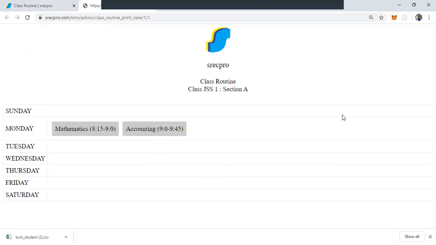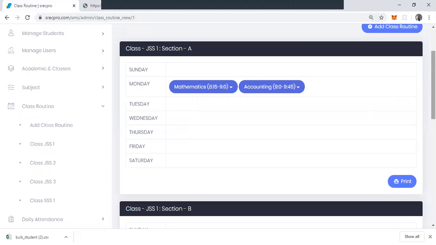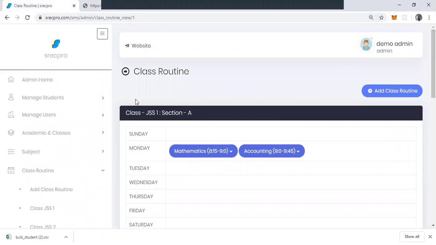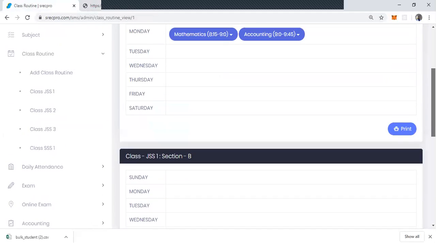This can then be printed, and it can be customized for schools that are willing to customize them. It's not a comprehensive timetable, like I told you, but this is just to show what can be done. And this can then be printed.